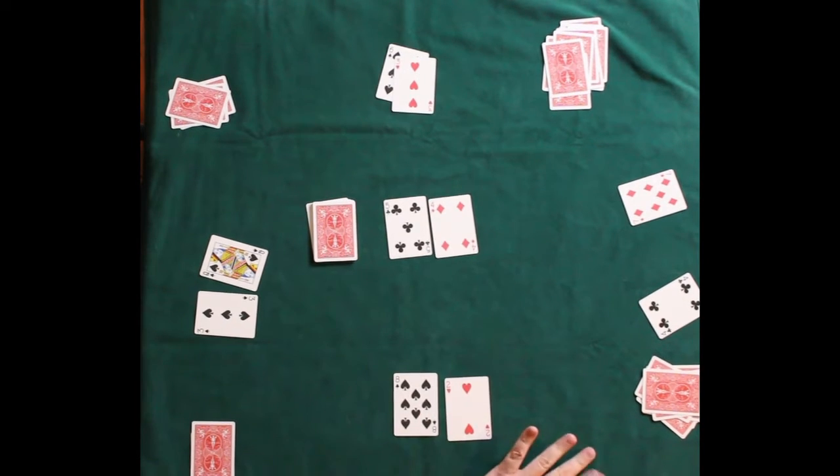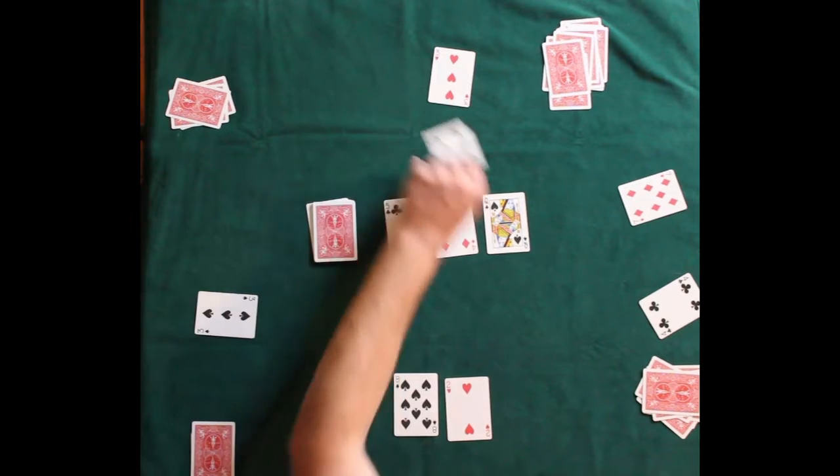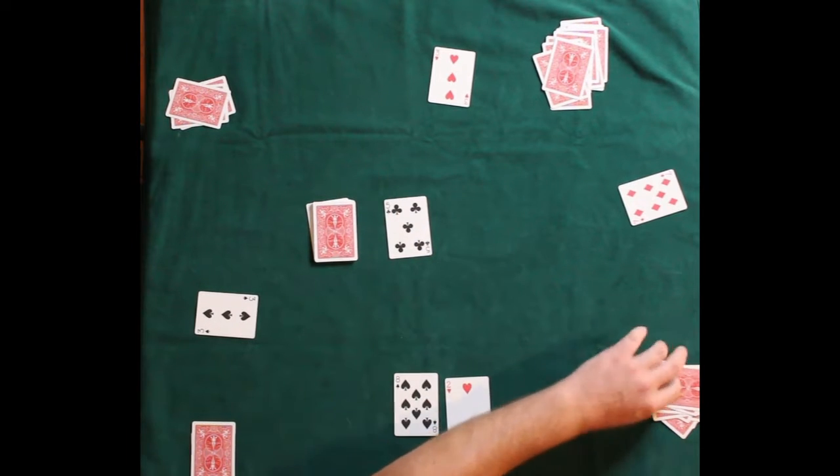South can't do anything but place another card. And, of course, West is now going to place the queen down. That queen's going to get captured by that spade, and so on and so forth. Really simple process of just fishing.